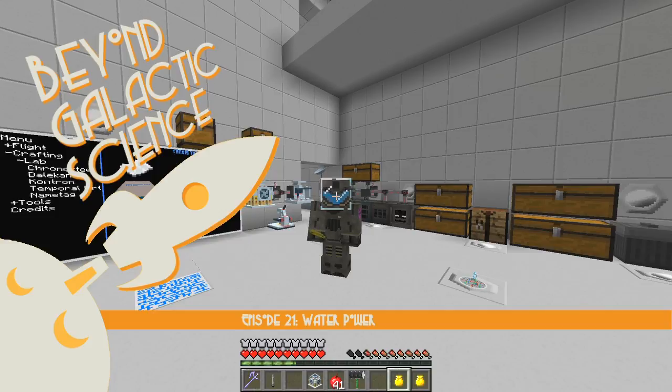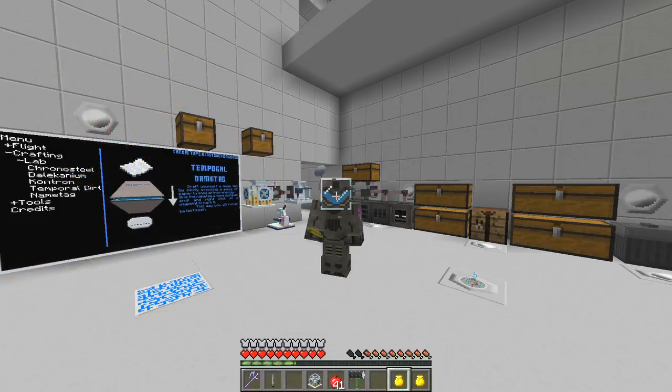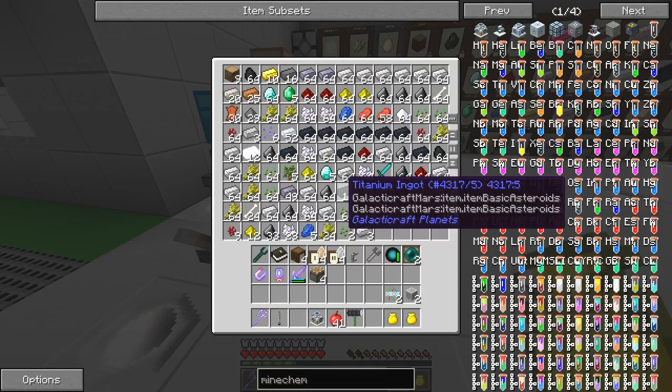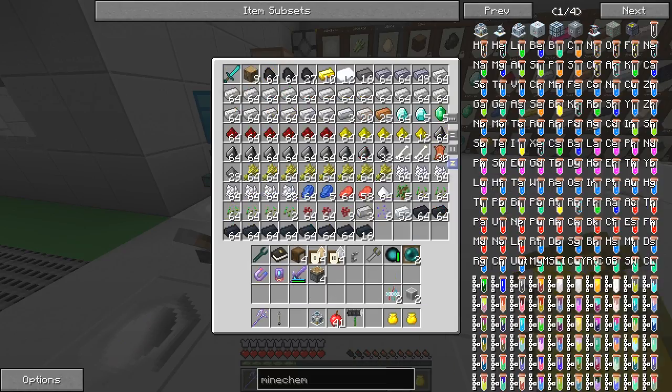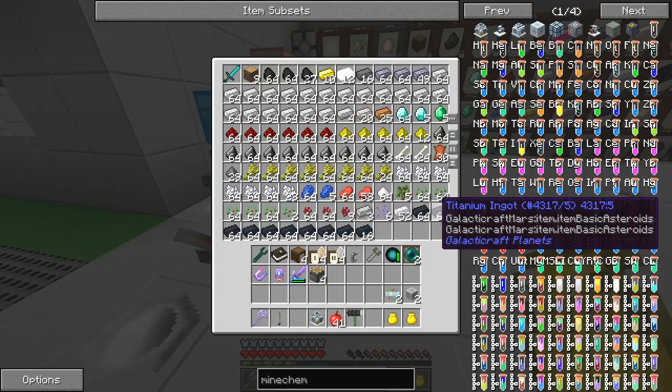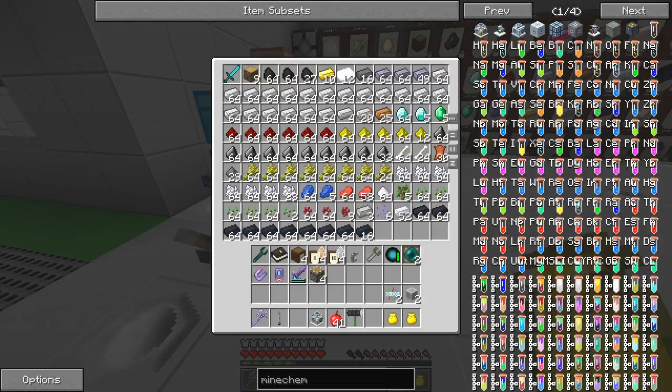Now, at the end of the last episode we were having a few problems with Minechem, but I think it's working just fine. Let's have a quick look at that. So it was coming into this chest here, and it's getting pretty full, but you see there's a lot of iron and there's a lot of titanium coming in, so that means it's reasonably well spaced out.